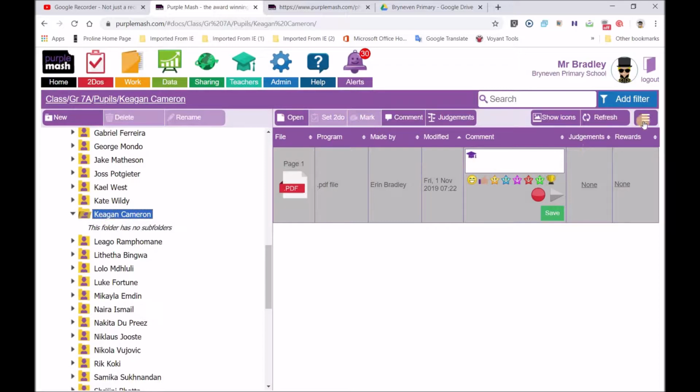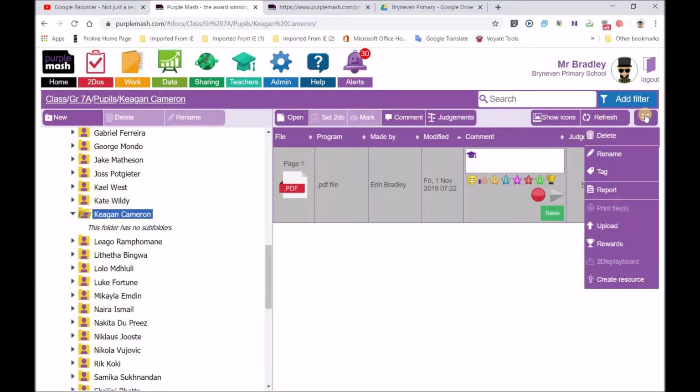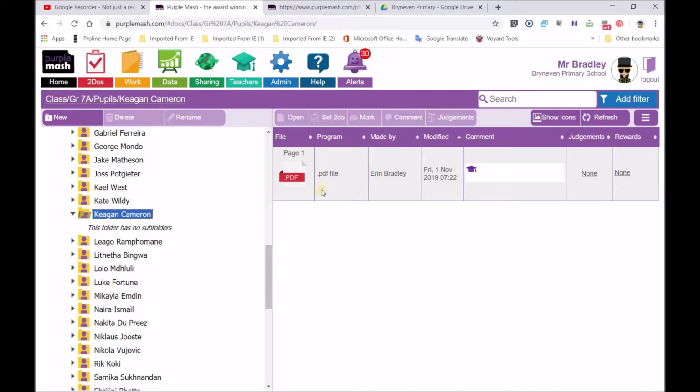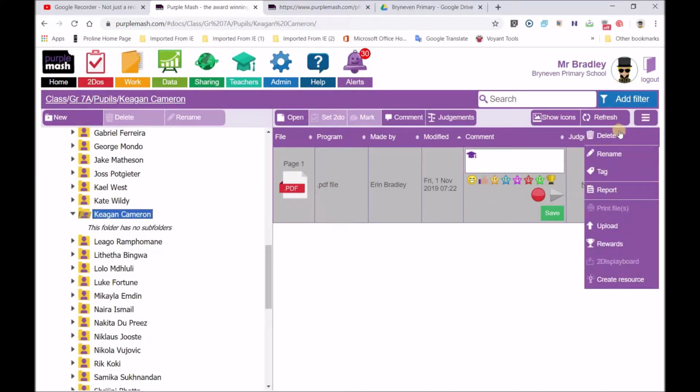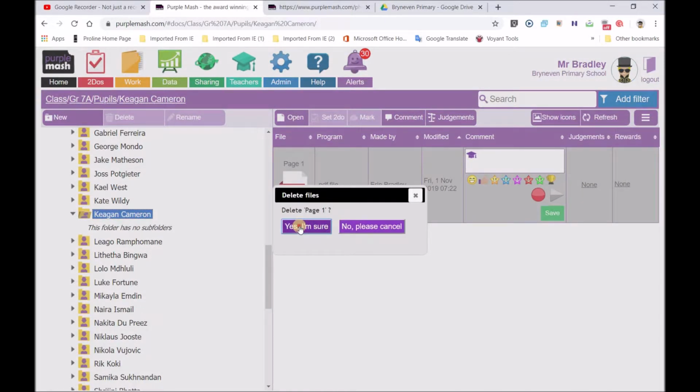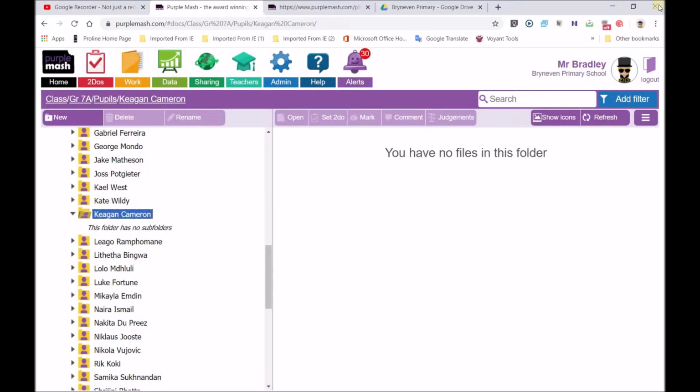And this could be even a test that has the post-moderation markings on it as well, because it's just placed on the server and you've just uploaded it. So remember, that's how we do it. I'm just going to delete it because we have not yet marked any of these tests.